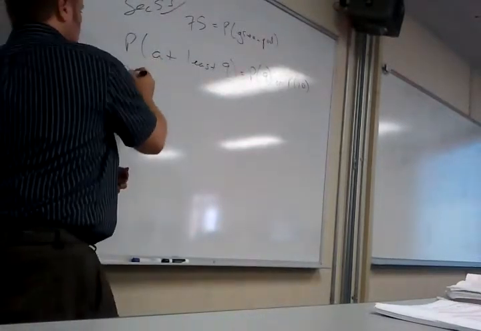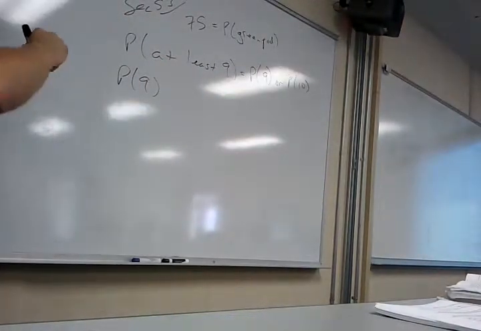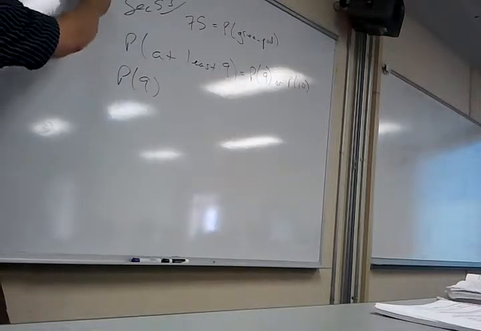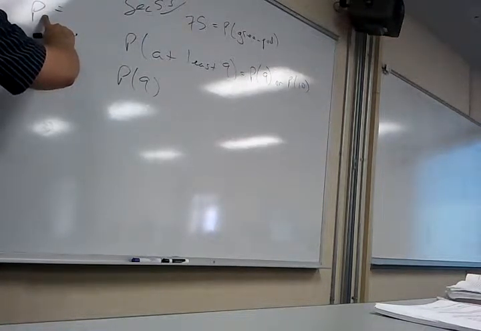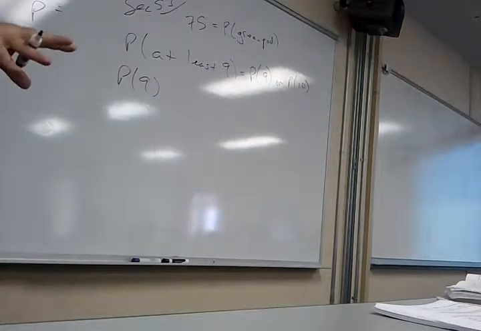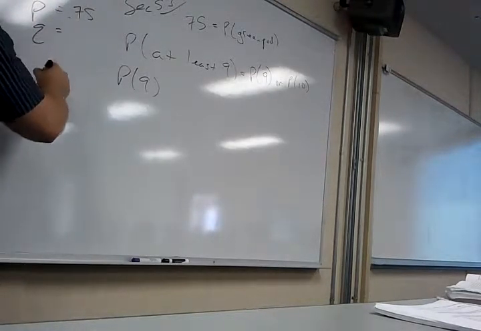So how would I set up the probability of 9? What's my n in this case? How many things do I have happening? I have 10 peas that could be green or yellow. So there's 10 things. What's my probability of success? In this case, the success would be finding a green pod, right? So it's going to be 0.75 chance of success. So what's my chance of failure? 0.25.